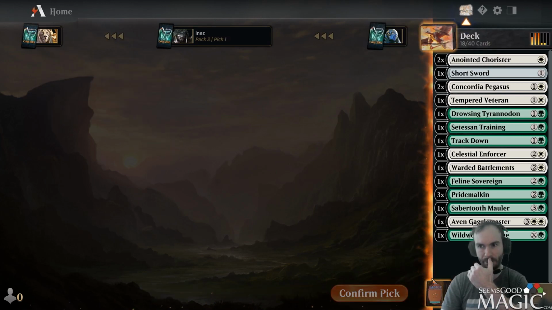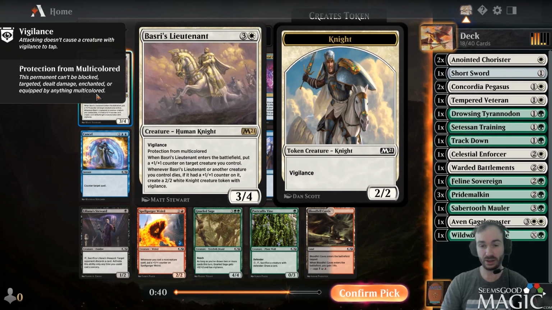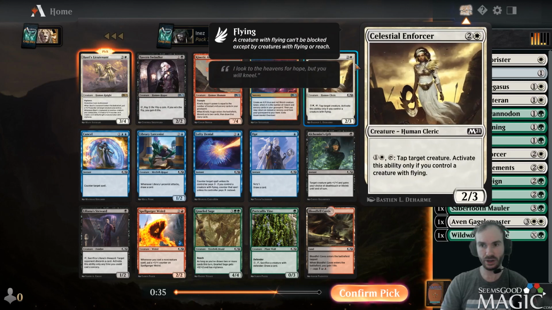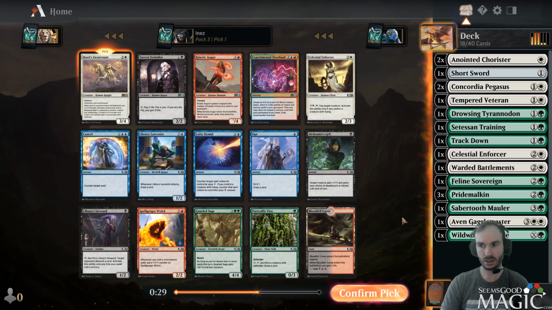Alright, so we have a pack to find just a few cards. Wow, Basri's Lieutenant is one of the best cards we could open because we already have a ton of +1 counter synergies. This is a rare with huge upside for it, so really nice pickup here. If we could wheel the Enforcer with 2 Pegasi and the Gaggle Master, probably still not enough, I don't think, but clear Lieutenant pick here.